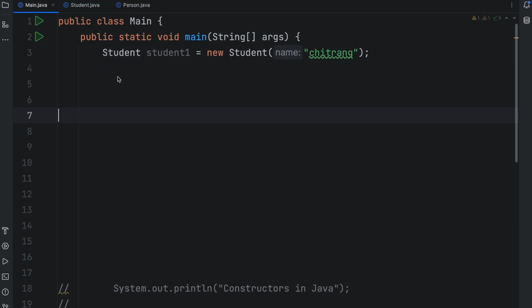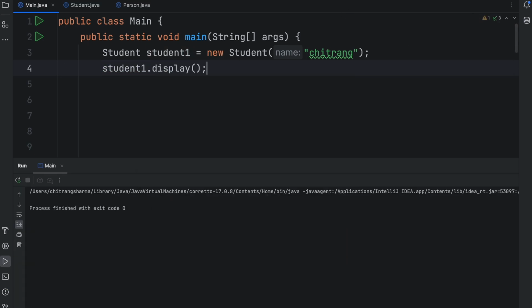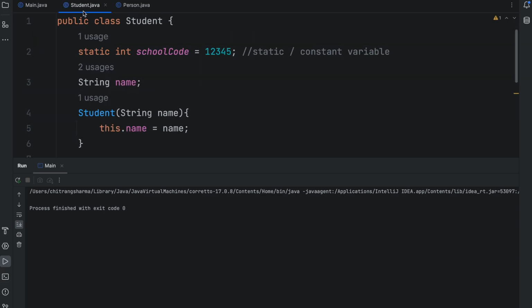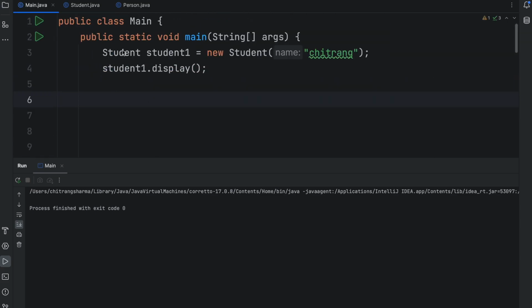Save it. Let's get back to the main class and call our method. How to call the method? student1 dot display, and this is how you call the method which resides inside of our class. So we have created an object, set the name, and we are calling the display method.